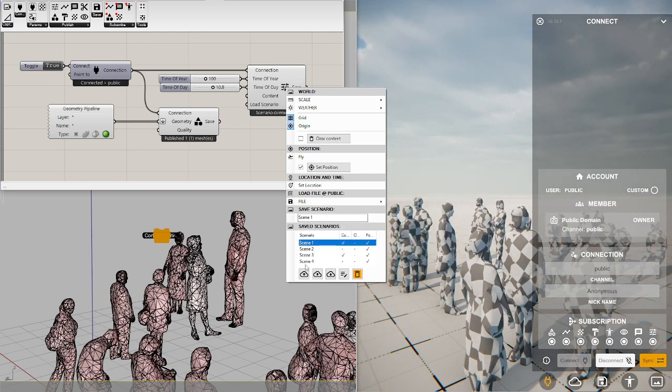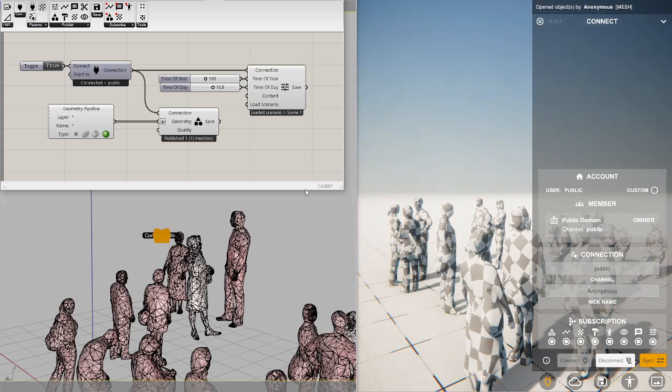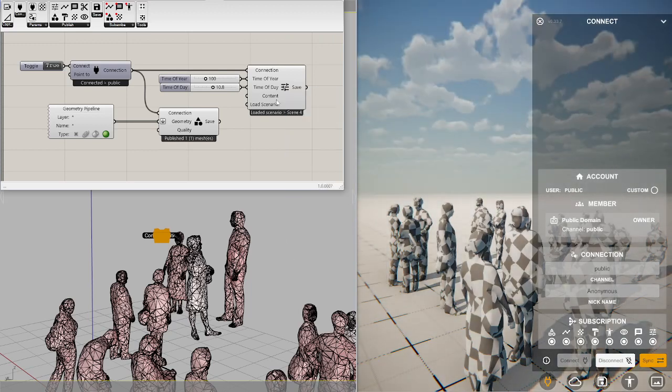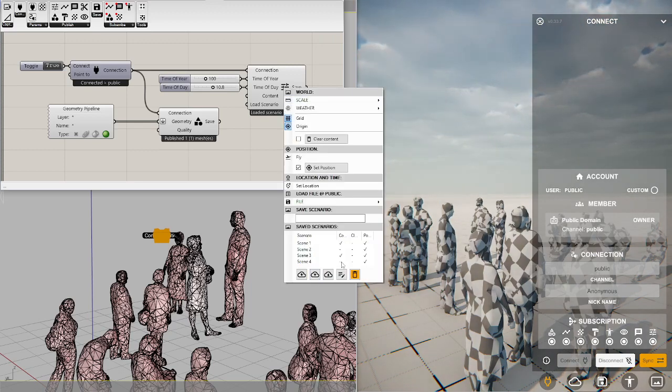So now scene 1 should be this without the weather, and scene 4 is a copy but just with the change of weather. And you'll also notice I don't have content in this one, so it's only changing the weather. Also the position, so you also might want to take these ones out. And then at the end here you can also move them around. These icons will change, so I can make scene 1 come after scene 2, and I can move them around as I want. So in this way you can override, you can copy, you can go back, rewrite, and do all these things.